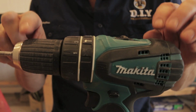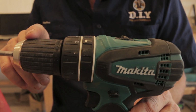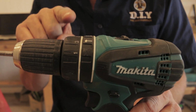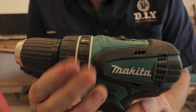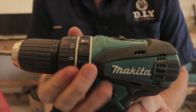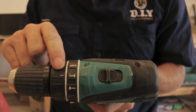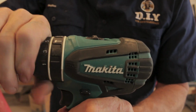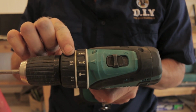Now, the next feature to be discussed is the clutch. Yes, the clutch. Now, the clutch feature is a great addition to any cordless drill, and you can find it directly behind the chuck, and it's this adjustable ring. Now, mine's numbered from 1 right through to 16, with 1 being the least resistance and 16 being the most resistance.